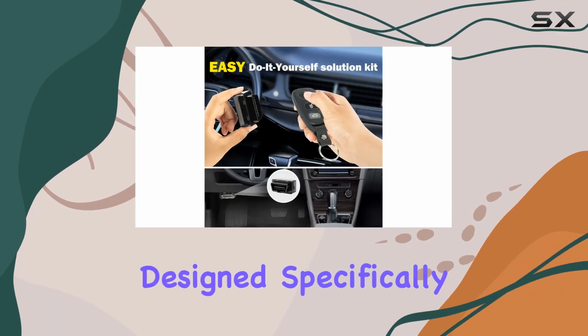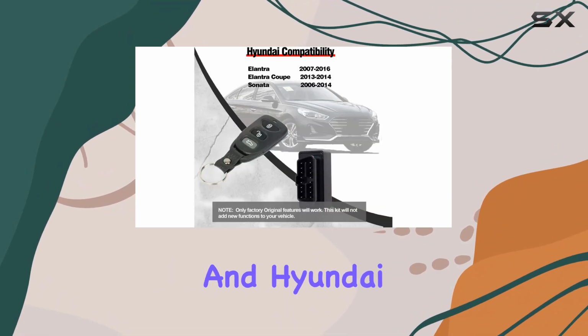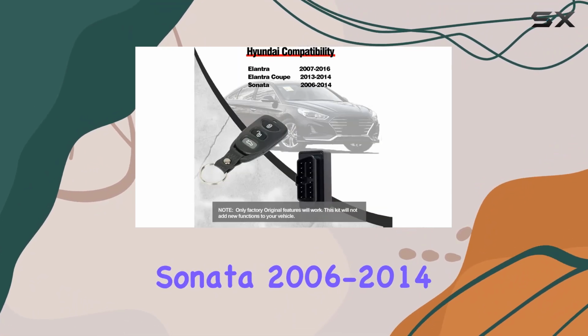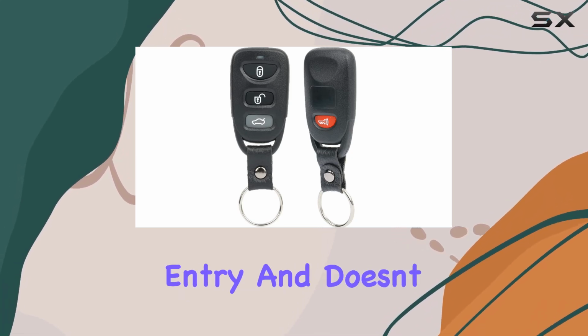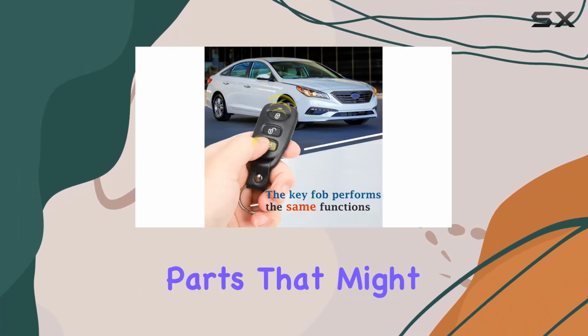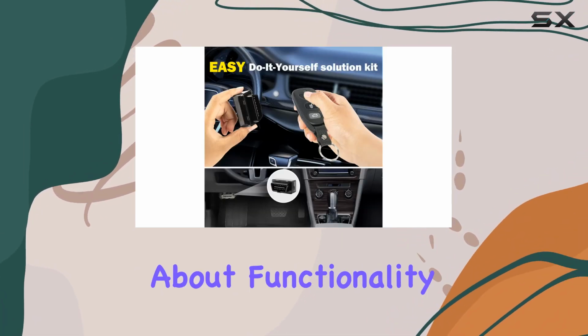Now, let's talk compatibility. This kit is designed specifically for Hyundai Elantra 2007 to 2016 and Hyundai Sonata 2006 to 2014. Just make sure your vehicle is equipped with keyless entry and doesn't have any aftermarket parts that might interfere with the programming.